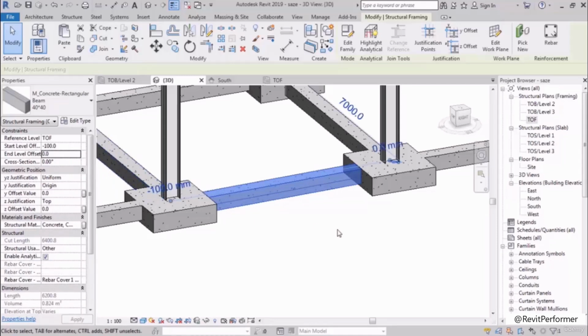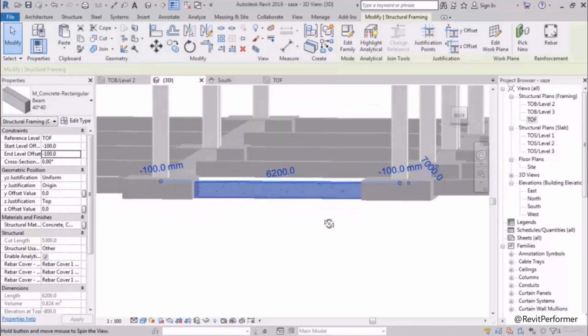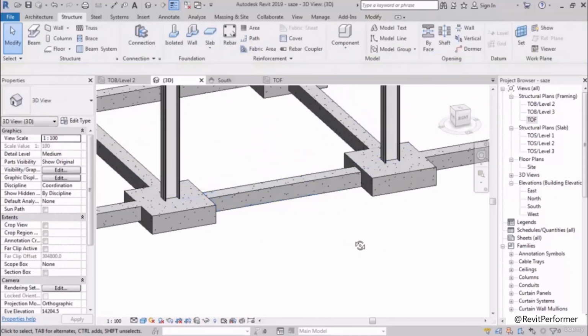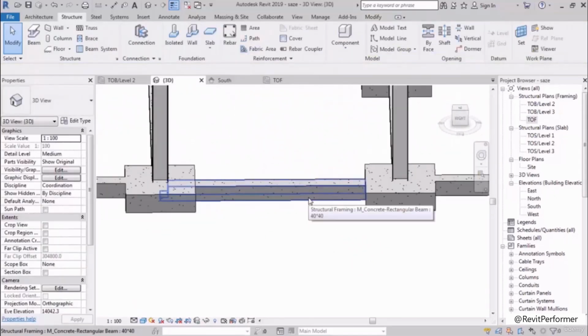Well, just so I can see what happened now. One side of it has offset, so I go for the other side. Then I look at it and I see it's correct. But you see that it has gone into the foundation.